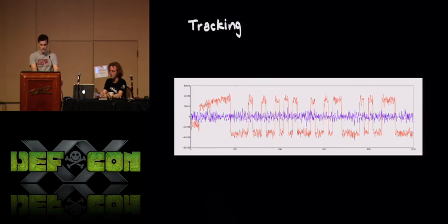You can see the nav bit transitions in the red signal as it shifts from like positive 40,000 to negative 40,000. The code and carrier tracking loops are done in such a manner that they ignore these bit transitions. In the beginning, you can see the red signal ramping up, and that corresponds to our tracking loops, the frequency of the code and carrier getting more accurate, and thus the correlation becoming greater.